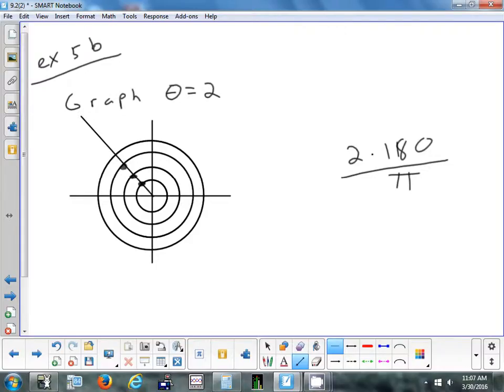Now, what other kind of number could the radius be? Besides, I did positive 2 each time. It could be negative 2. So if we went, or negative 3 or negative 4, it could be negative anything. Right? So if I went left and then went 114 degrees, it would end up right there. Could go left 2, and then again go around that same degree measure. Left 3, same degree measure. So I get a line that's going to extend in each direction.